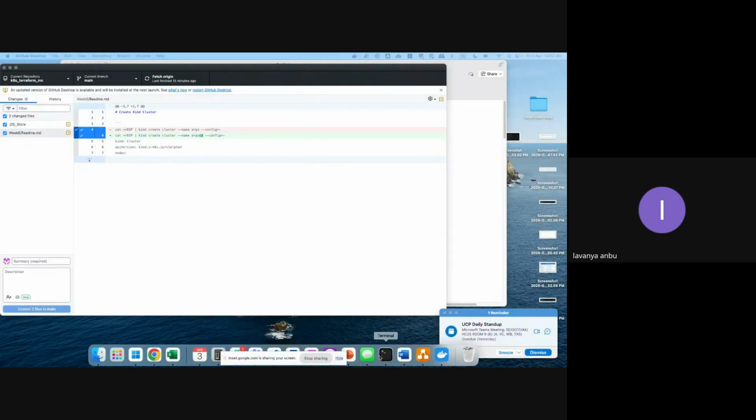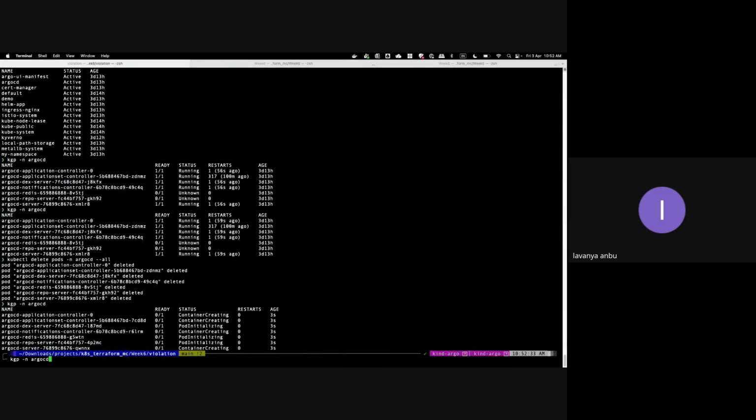If anyone else is also doing the lab in parallel and your machine is working, just share. Is my terminal visible? Yes.